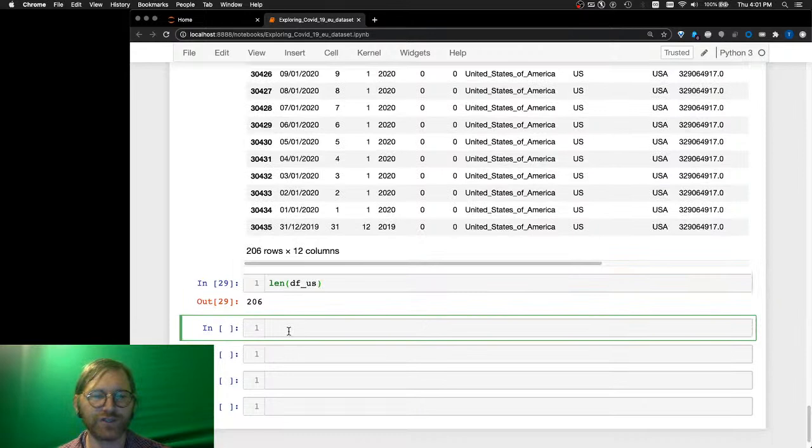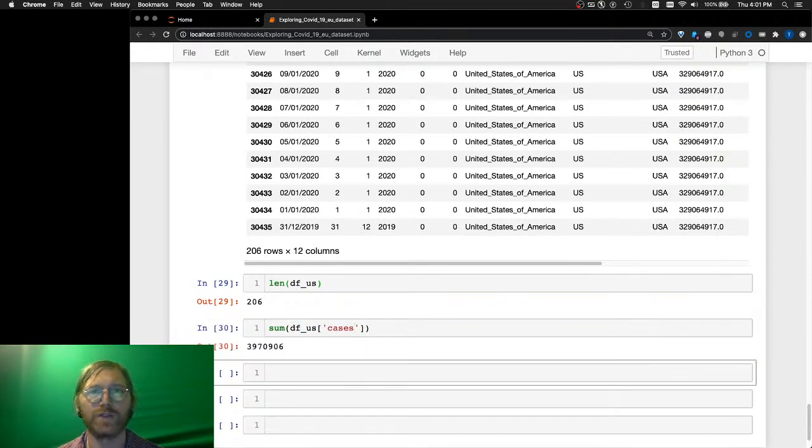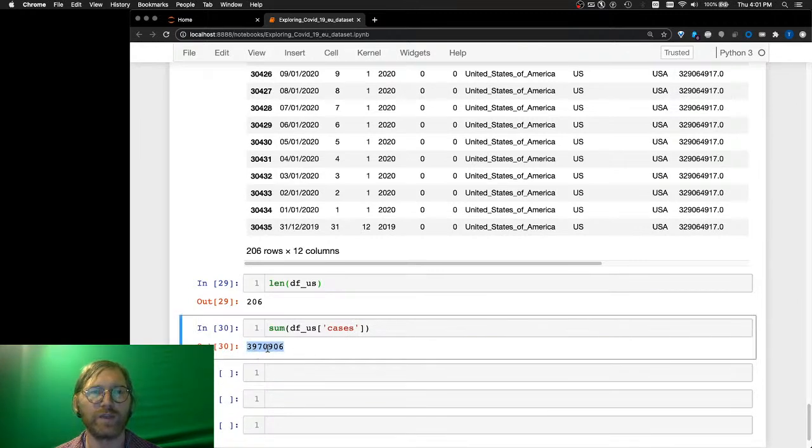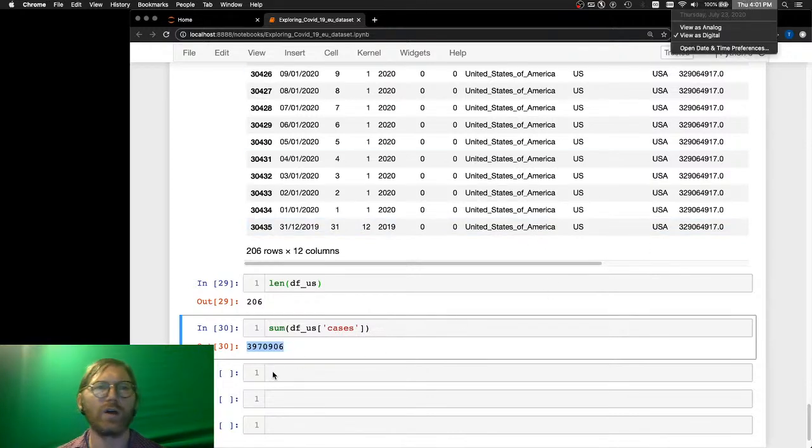We might ask a question, how many cases have been reported in the US? And that's easy enough. We can say the sum of the cases, because remember, these are cases reported daily. We can just take the sum across all the rows, and that looks like 3,970,906 as of the 23rd of July.